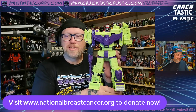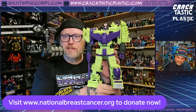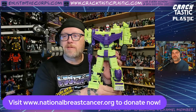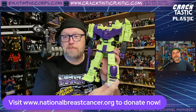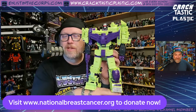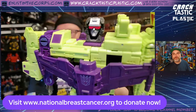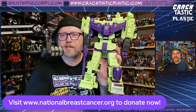Yeah, this is not a Scramble City bot. So those are combiners where you can switch the arms and legs around and whatever. This guy has always been very specific. This dump truck goes here, this guy goes here. They all go together that way. And so cool. He is freaking gigantic. He's solid as a rock.